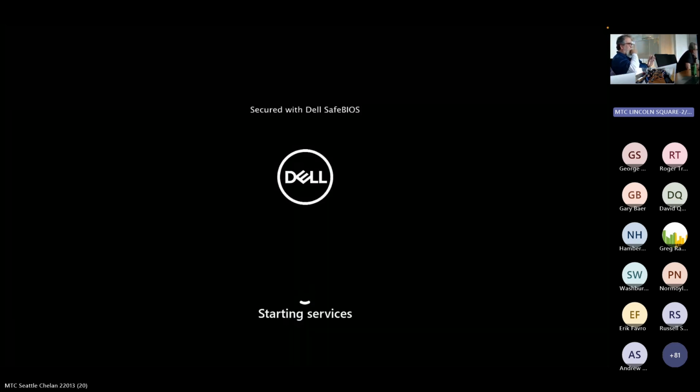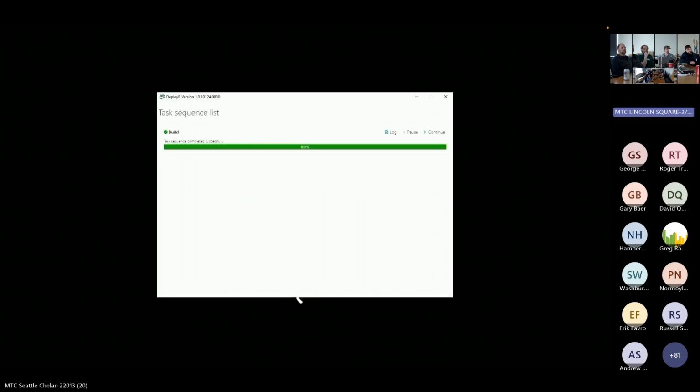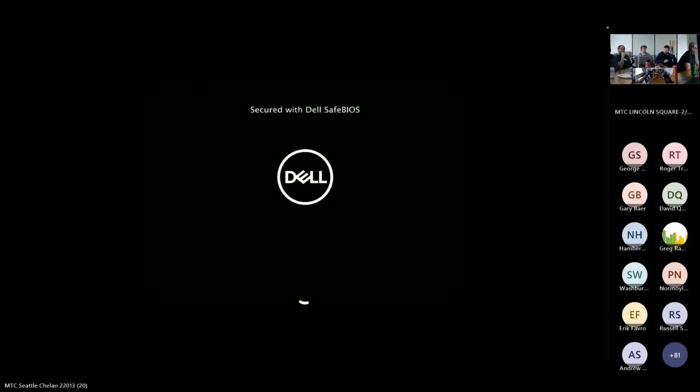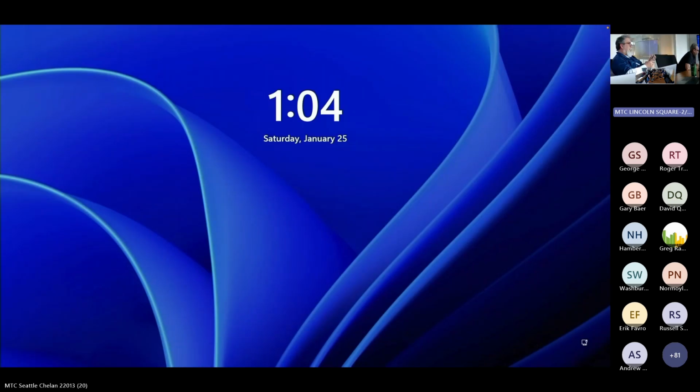The BranchCache algorithms for breaking the content into chunks do a really good job of identifying similar chunks between releases, so the peering efficiency is really good. Sadly, Delivery Optimization isn't nearly as good as that, but BranchCache does a really good job. Okay, now we're in the full OS. We finished the task sequence. We're at the desktop. That is the super simple case.